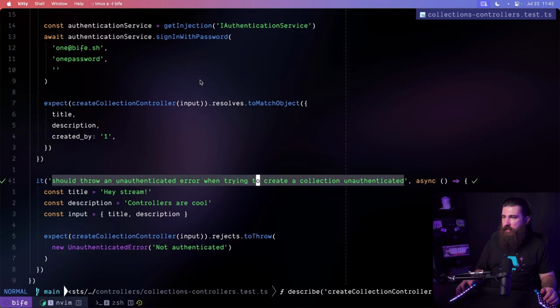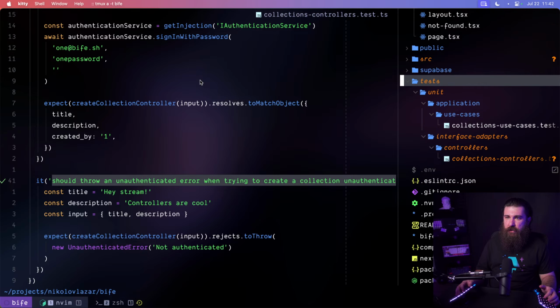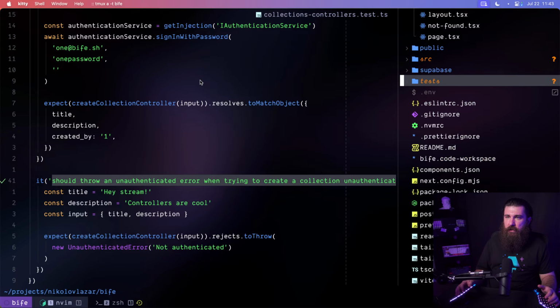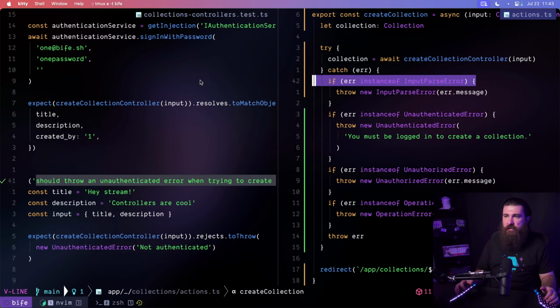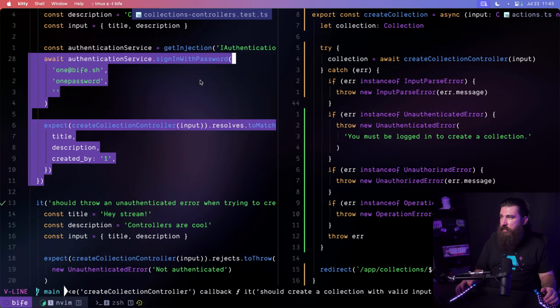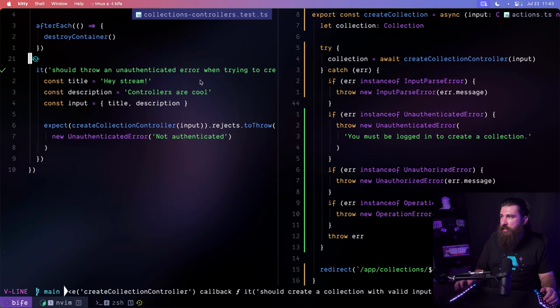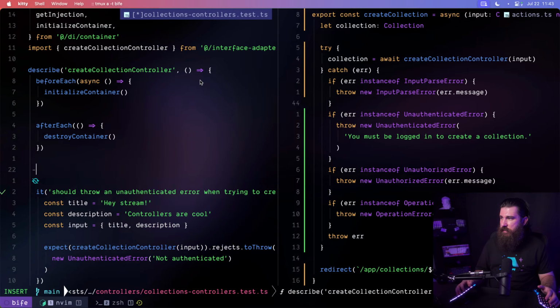First is the unauthenticated error, but let's try to match all of the actual flow. First, we have the input parse, and let's actually do that. I'm going to grab the happy path and I'm gonna put it last, because it's gonna be the last.